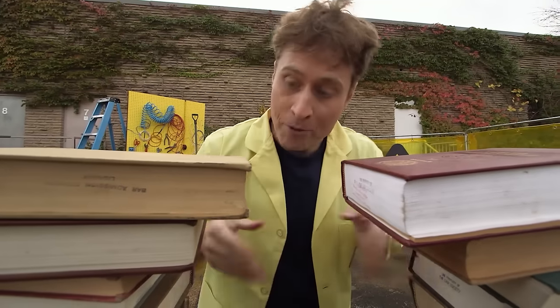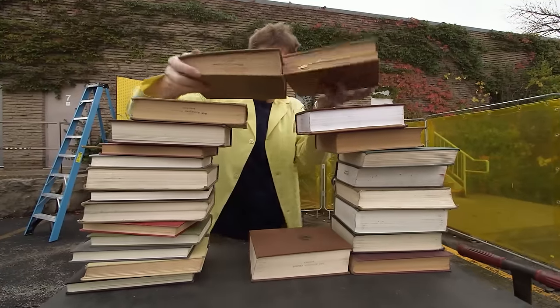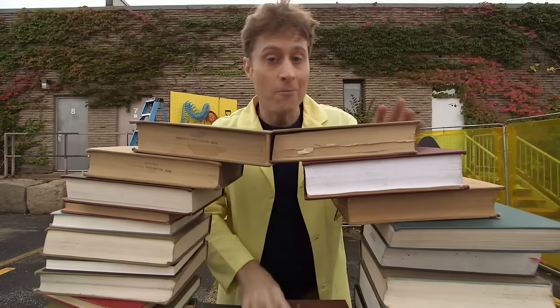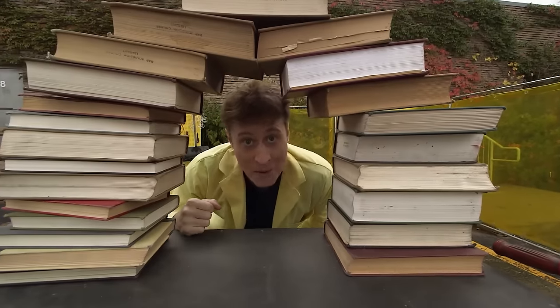Just go up until you're happy with the height, and then stack each next layer a little closer to the middle until the final layer touches just like this. And then you take a big heavy book and you drop it right on top. And it's pretty stable. And you've just made a doorway.